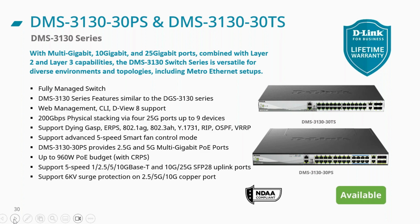This is the switch that is primarily designed to operate within your enterprise or your Metro Ethernet applications. So for those of you that may be familiar with the DGS 3130 series, it offers a very similar software suite to the DGS 3130 series. It's 1 gigabit cousin, if you will. As I mentioned, it offers a full suite of management features. It's a full layer 3 switch, so it can certainly be deployed in the core if necessary for smaller networks or directly on the edge as well.